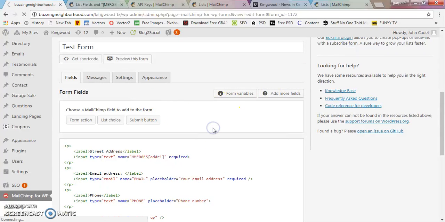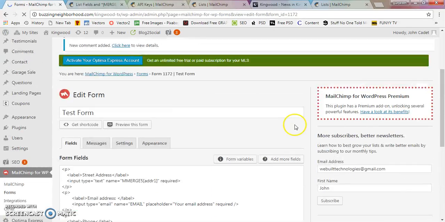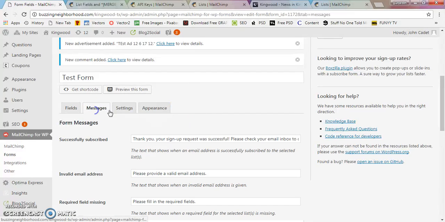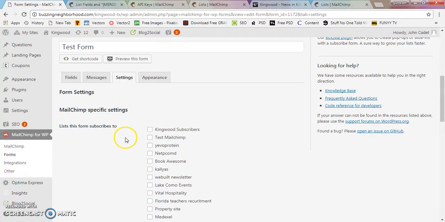Now once you add a field, then if I click on refresh, okay, I see that I have not selected this list.